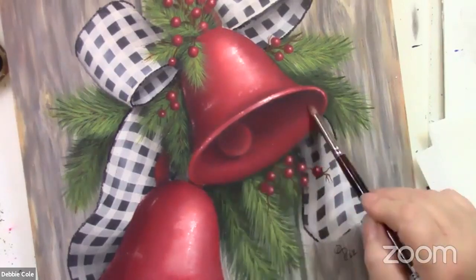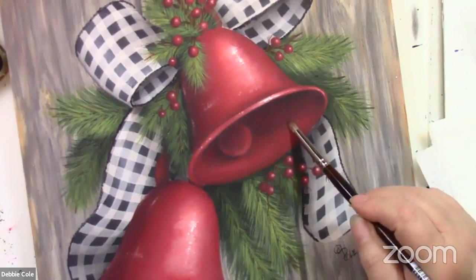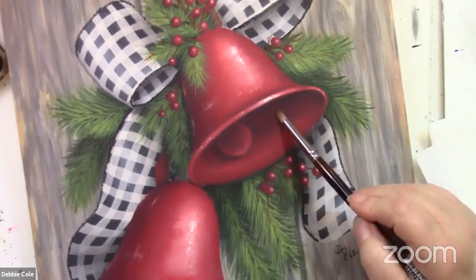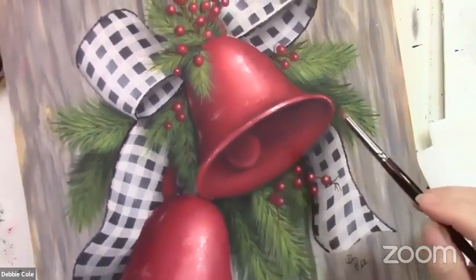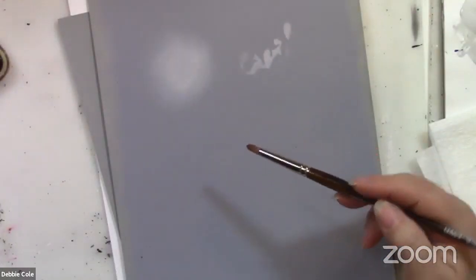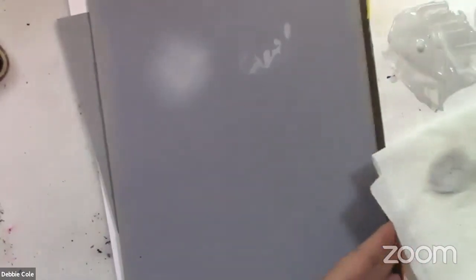So you can see this bell would be almost impossible to paint for anybody who could not walk out a float. So by combining dry brushing and floating, you can create these more realistic designs. So now when I come in, I am going to be using my Monza Rounds to show you how I do it.